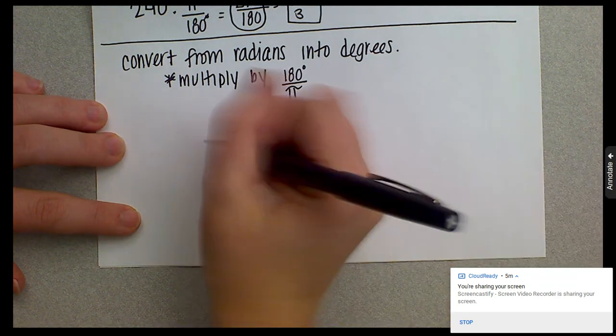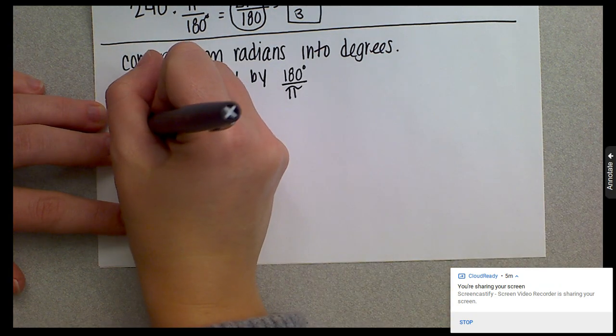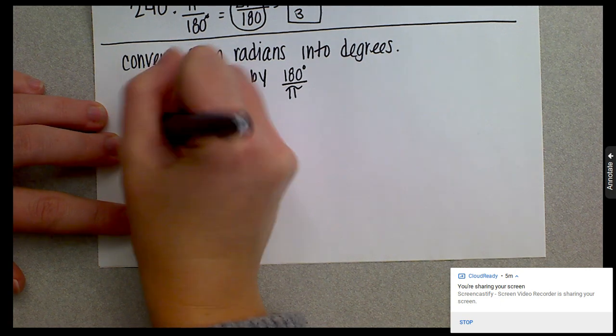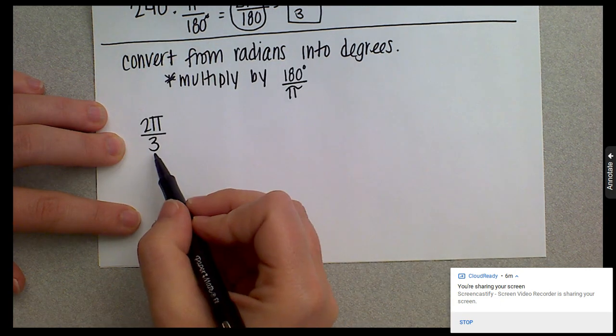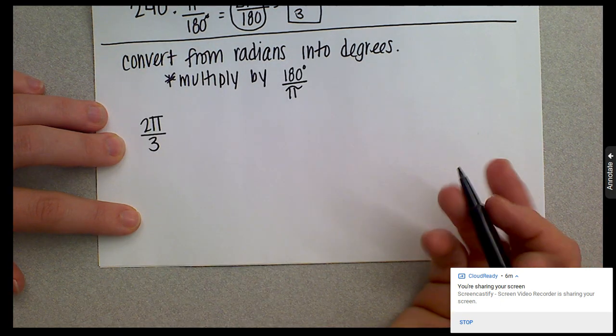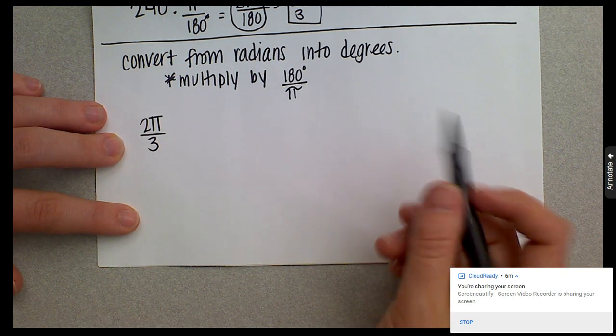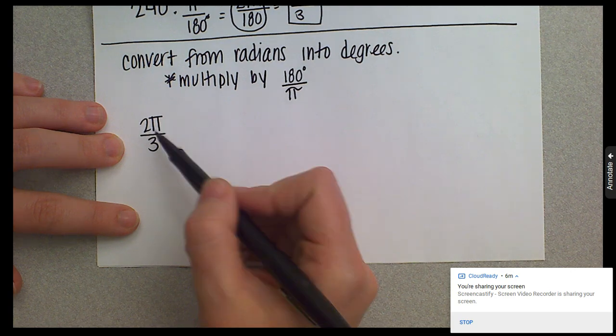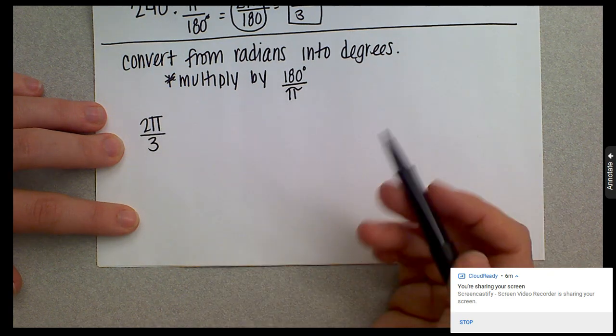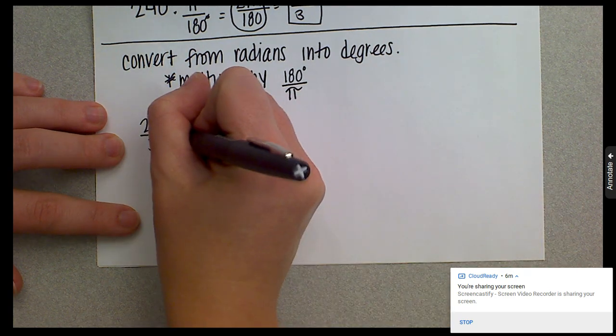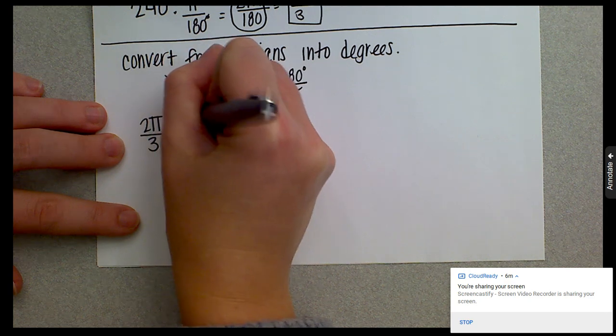Just as an example, if I gave you something in radians, let's say 2 pi over 3. Once again, I know this is a radian because there's no degree symbol. That's why it's important to put degree symbols when you have them, because if there is not a degree symbol, it is a radian. I know we see pi's a lot. A pi doesn't necessarily make it a radian, just as a heads up. So I'm going to multiply this by 180 over pi.